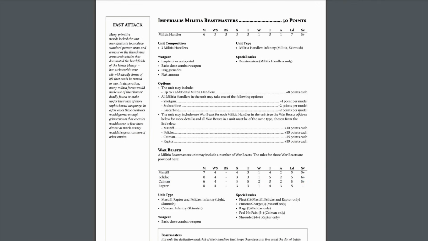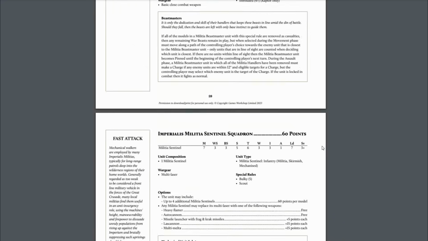Even the handlers die. The Caimans are probably... They hit harder than most of the militia do in this army if you upgrade them with 2 provenances. That's how good they are.